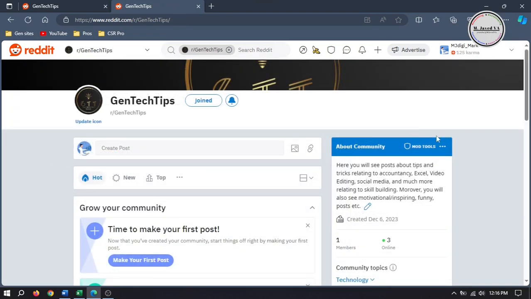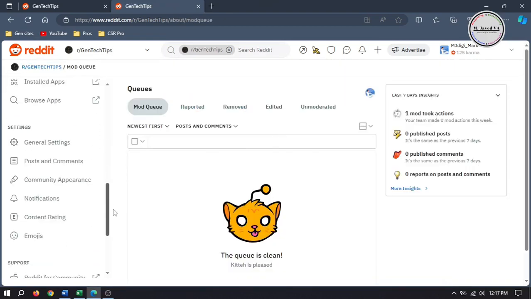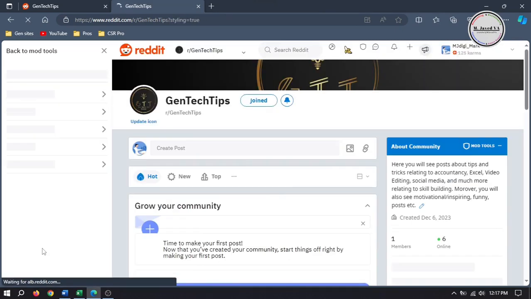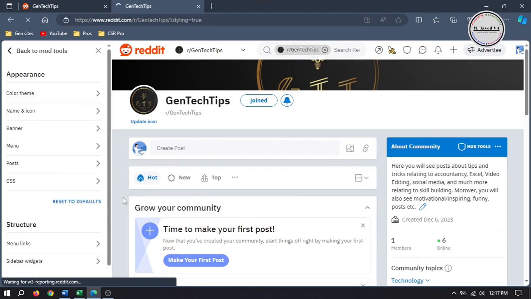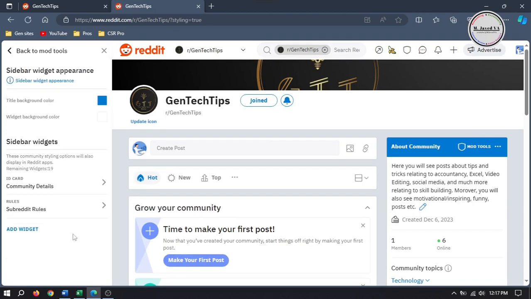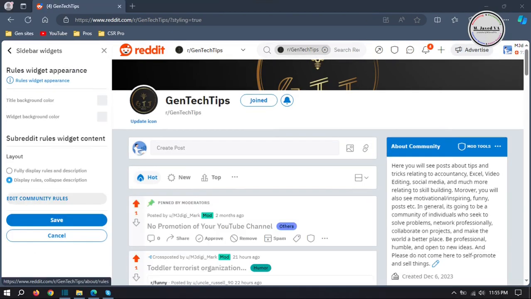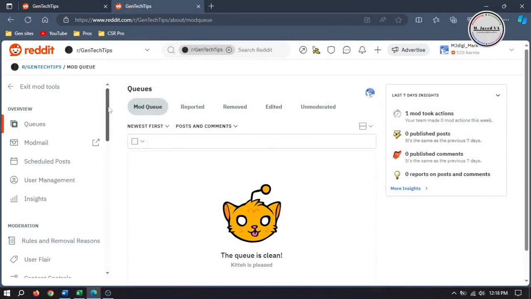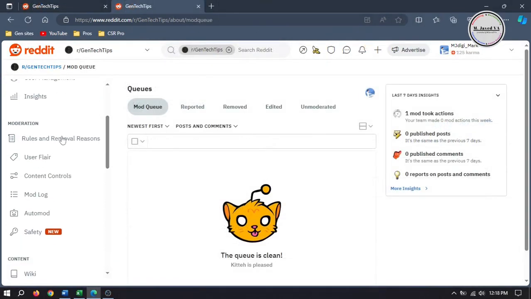And if you want to edit them, either you can go to the Sidebar Widgets and select Subreddit Rules, or you can edit them by going to Rules and Removal Reasons.